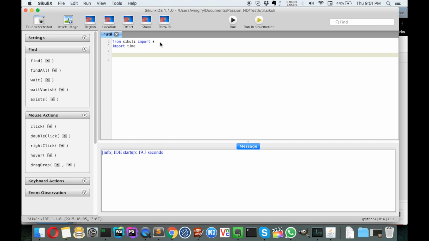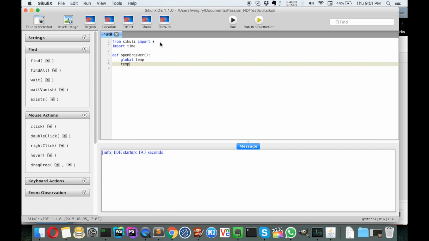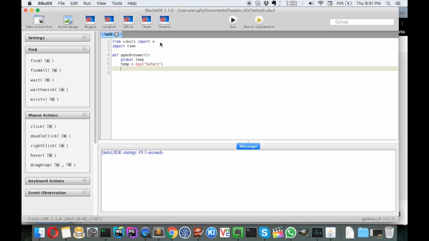As I have already mentioned, there is a particular App class that is already provided, so we are going to use that. I will write a particular method, open browser. Here I will create a global temp that will be very helpful to us, and we are going to use our App class and make an object. Then temp dot focus.